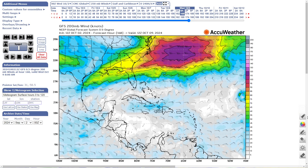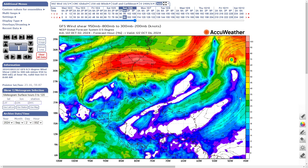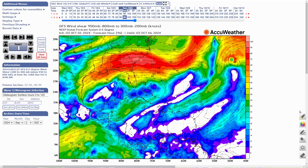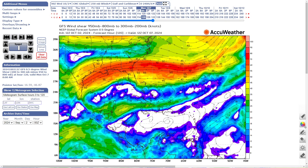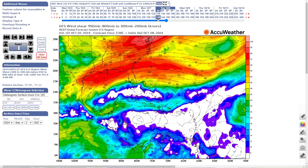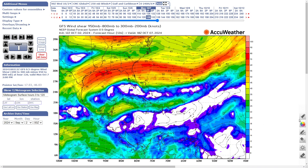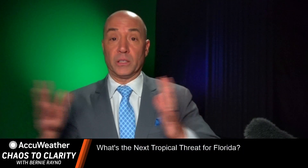Here's another wind shear product that's a little more complete. Starting on Sunday, the strong wind shear is way up in the north. Once you're down from the Bay of Campeche toward southwest Florida, I see pretty weak wind shear — that's the blue coloring. On Monday morning, the wind shear in that zone is relatively weak. There is some wind shear, but it's not that strong and it's moving parallel to the system. By Tuesday you start bringing in wind shear, and according to the American model by Wednesday it increases. Certainly there's a window on Sunday into Monday where you've got pretty low wind shear, warm water, and you wonder if energy dropping in would cause it to strengthen.